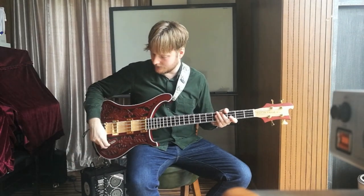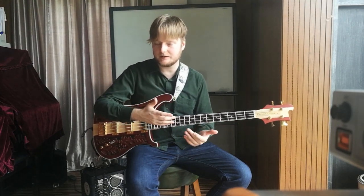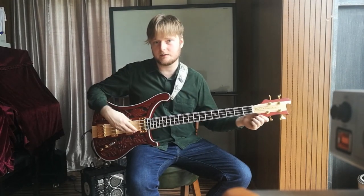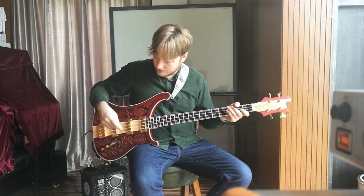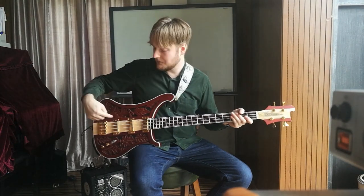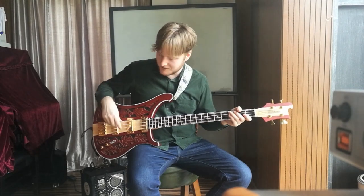So I had to have them waxed. I mean, you could either replace the pickups or I chose to have them waxed, but I'm happy with the result. They're more quiet now and they actually sound good. This one and this one sound really good, but this one is broken. There is some strange issue with it.